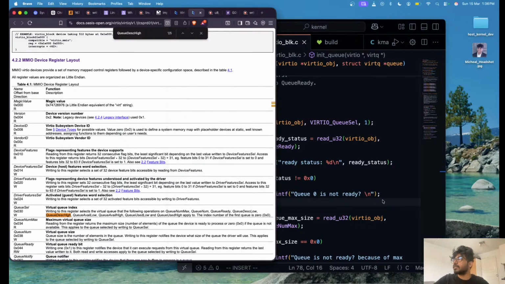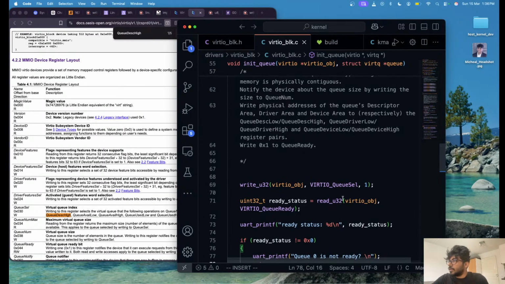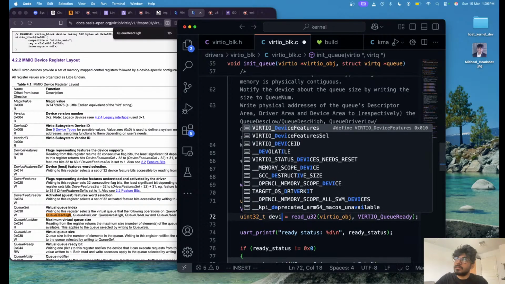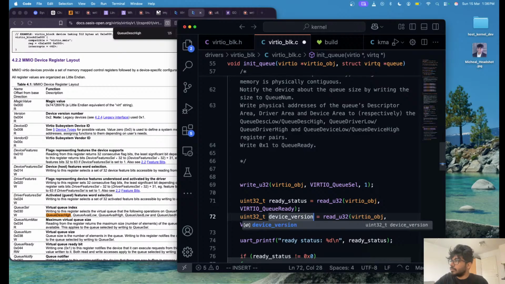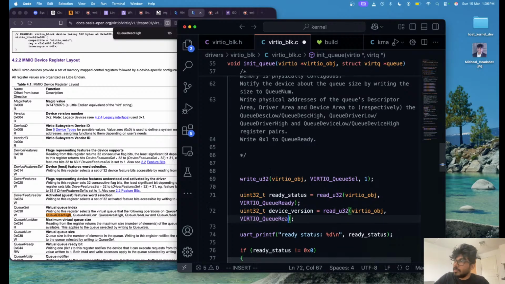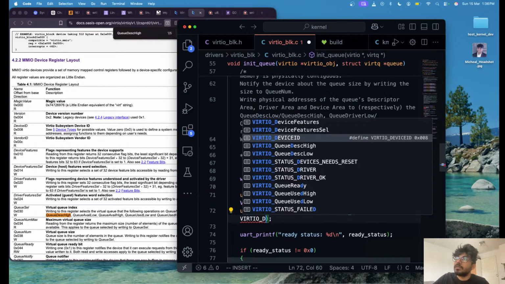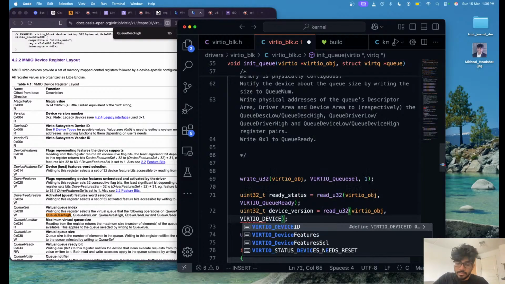Okay, let's just read the device version and see what happens there. Device version, and we read from device. We only have device version.